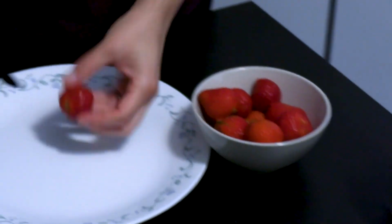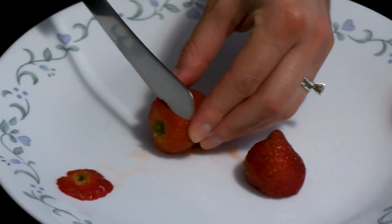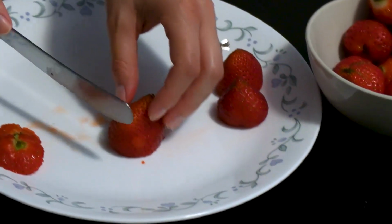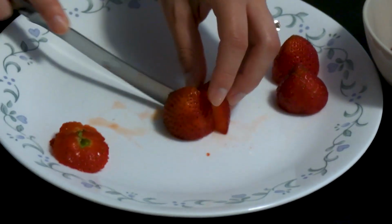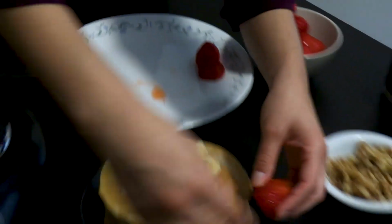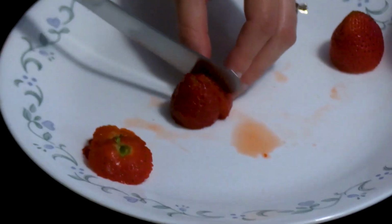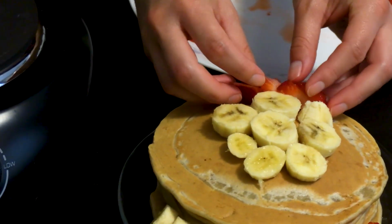Now we're gonna prepare a few strawberries to present. We're just gonna cut off the bottoms, make sure these are washed and clean, of course. We'll maybe start with 3 and then see how we like it. Okay, and then you are going to again just thinly slice that strawberry and just keep the pieces together. Okay, and then we can start adding them to our plate as well and just fan them out like this. Okay, I'll do another one. You can add a little strawberry color on top of your pancakes as well.